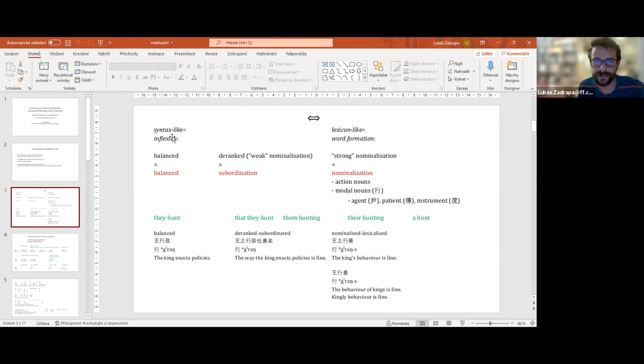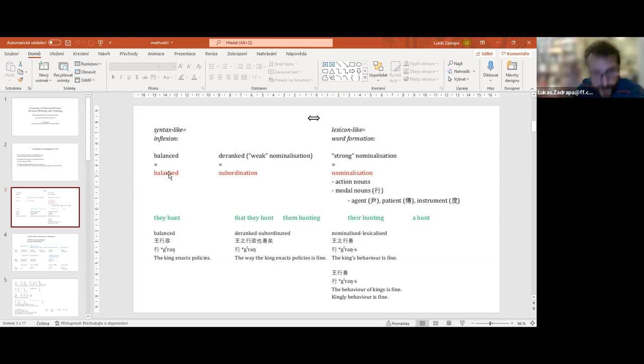On one side, this is syntax-like phenomena, and pure syntax, and on the other hand, we have these lexicon-like processes, which instead of inflection can be described as word formation, in fact. So this is the continuum between syntax and lexicon, I would say. Here we have some terms that are very often used on this scale. First of all, we have these balanced predicates, or balanced sentences, or balanced verbs, which simply are independent sentences, the main predicates, without any sense of dependence or embedding or whatever. Then we have these gerund verbs, but still verbs, I would say, with weak nominalization and strong nominalization.